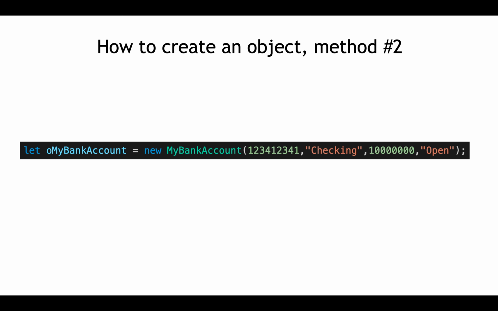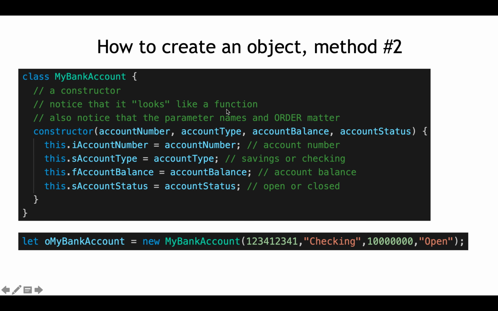Here, in fact, is a preferred way to do it. We declare the variable that's going to hold our object. We say equals new, and then rather than having empty parentheses, we pass in a set of parameters which we're going to use to populate the attributes of our newly created object. Now, something to consider at this point is the fact that order is going to matter here. A person could put this stuff in any order, and unless you tell your code what to expect, it has no idea how to assign these values to a particular variable as part of your object.